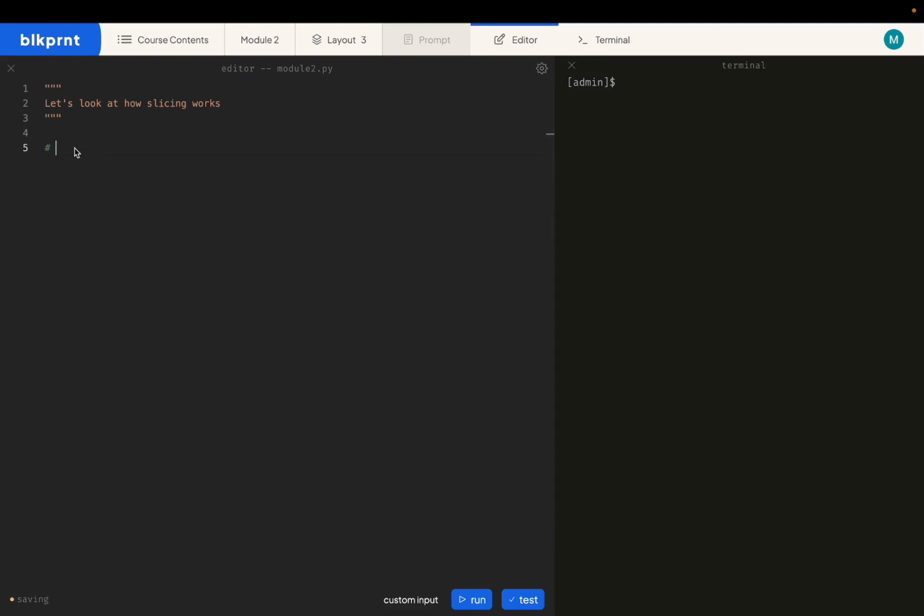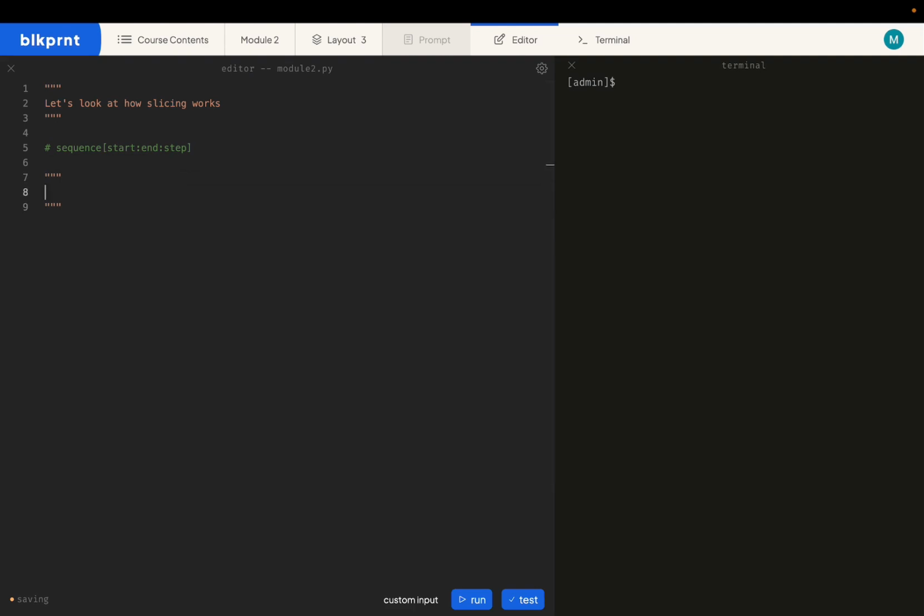First, I'll create a comment, and let's go over the syntax of slicing. So first, you want to start off with the sequence. Next, you want to have an open and close bracket. And inside this open and close bracket, you can specify up to 3 arguments, and this will indicate how you want to slice the sequence. So the first argument is start, the second argument is end, and the third argument is step. So let's go ahead and detail each one of these arguments and how they work. Let's start off with start.